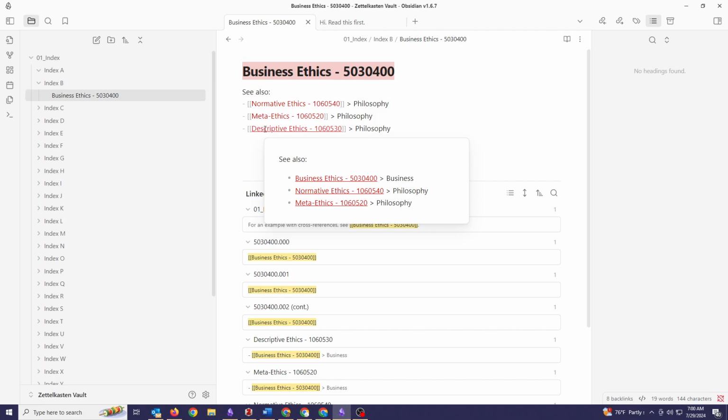Normative ethics, meta ethics, and descriptive ethics all fall under the branch of philosophy. Now, I should know that just by looking at the numbers, right? 100 versus 500. But I like to keep it simple and easy, and rather than strain the brain to memorize numbers and what they mean, I would just rather cross-reference it and say what it means.